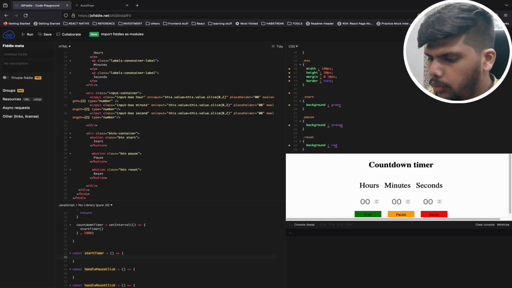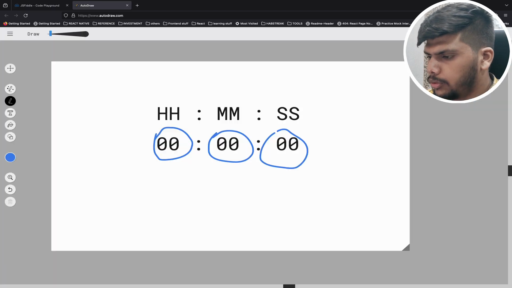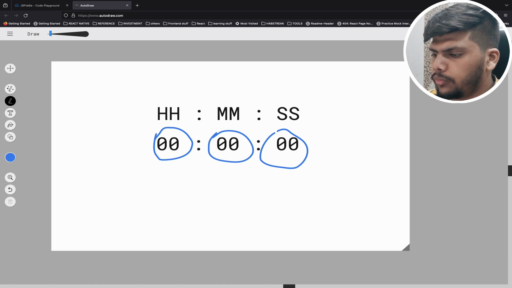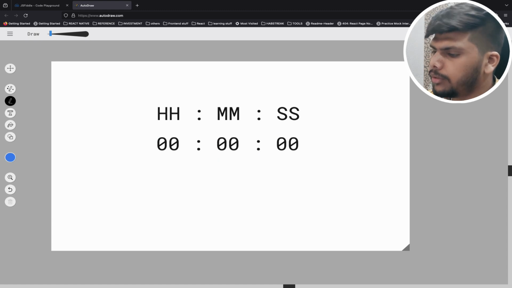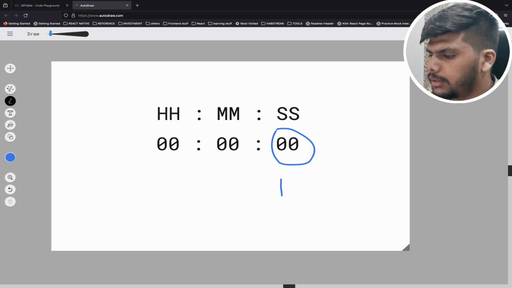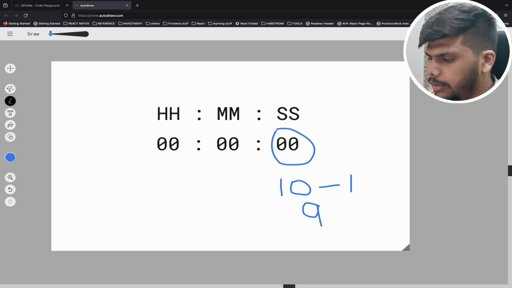So what it will do, let us check. Let me again go to the drawing. We have already checked that if all these three are 0, we should return. The next case will be if this is not 0. Let's say in any case it is 10. As soon as I click on the start CTA, it should get reduced by 1. So in this case it will be 9. Let me handle this case first.